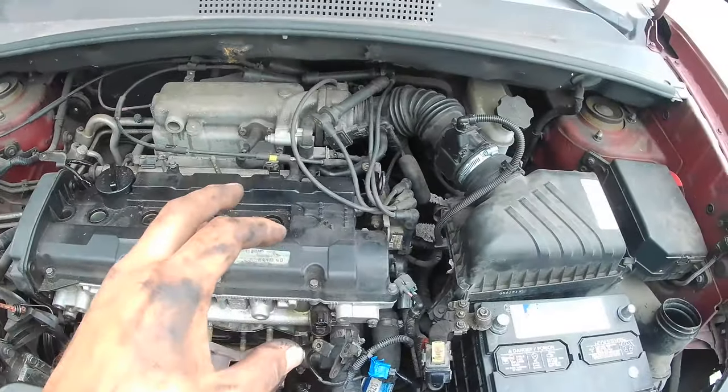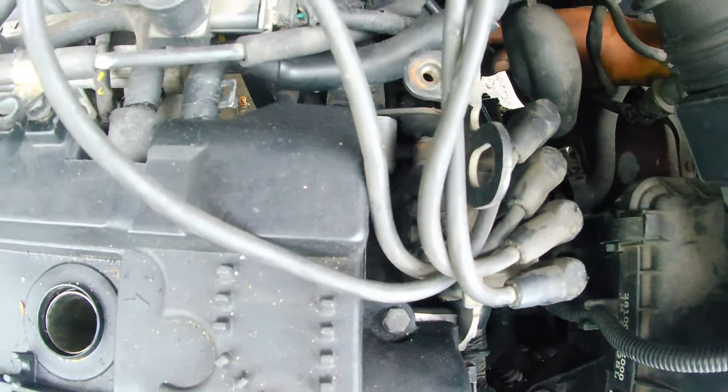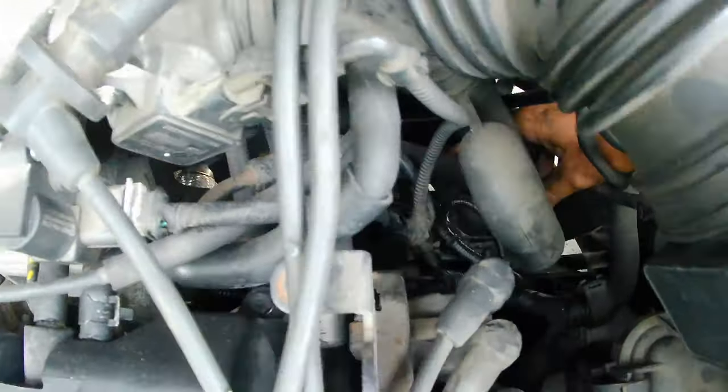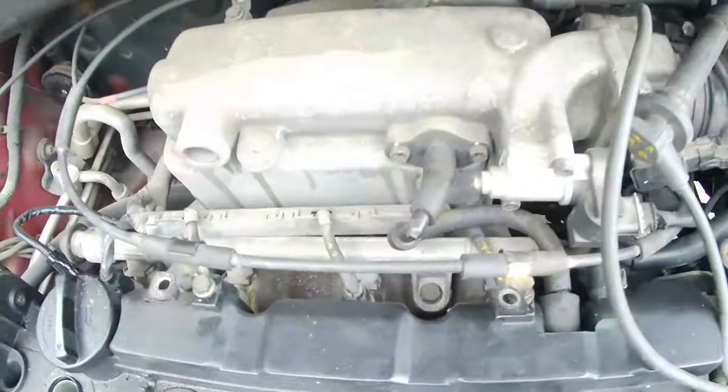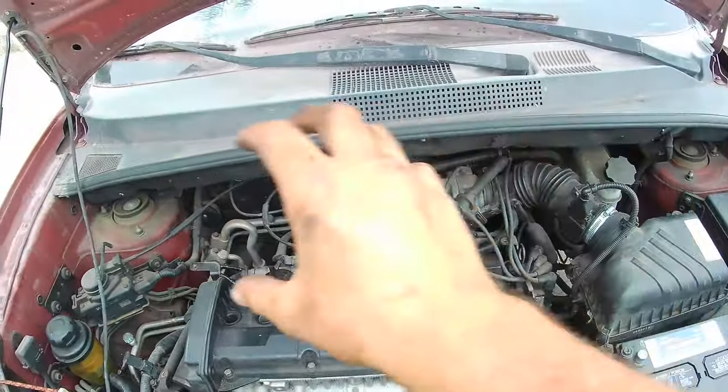Trying to see if the fuel rail, I don't think it's gonna be flexible. Oh, it is. Okay, so the fuel rail is a little flexible. I can move that around. So back here, you can probably see my hand. Got a little movement. So I'm gonna disconnect the fuel rail, all of the fuel injectors, and just start to alleviate everything in the back area here. So I'm gonna get started with that. See you guys in a bit.